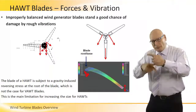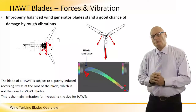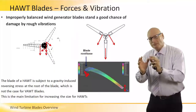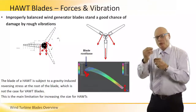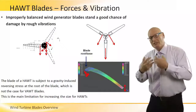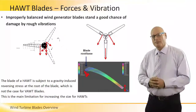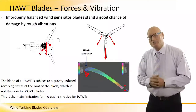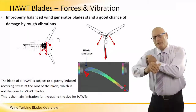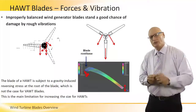continuously. It's a repetitive type of operation if the wind speed is stable, if there are no vibrations, if there aren't any turbulences. So in a purely optimum environmental system, this problem of stresses on the roots is compensated. It's repetitive, and the designers know how to take it into consideration. Unfortunately, nature has random effects. Wind changes direction. Wind changes intensity. Yes, turbulences, no turbulences. So, being not an optimum system, those weak points create a major factor in terms of the maintenance, the life cycle cost of the turbine itself.